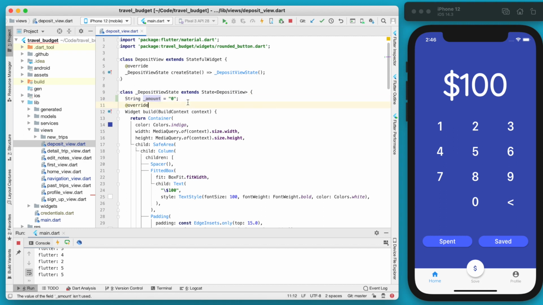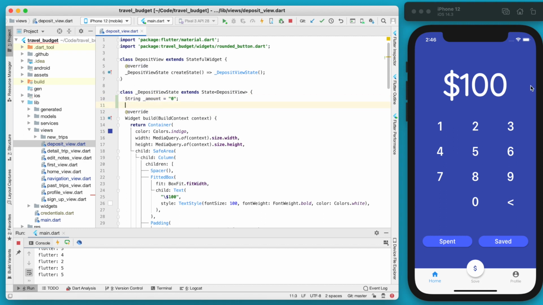Now you might be thinking that this should be an integer because this is an integer. But imagine if they were integers. If you click 1 and then amount was set to the integer value of 1, to get that to be 12 when you click 2, you would need to do some slightly more complex math because you'd have to figure out what to actually add. You'd be adding essentially 10 plus the number that is here.